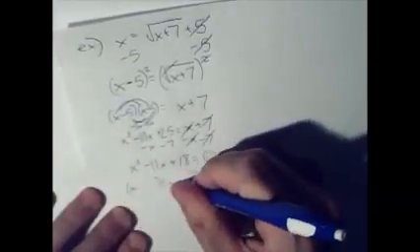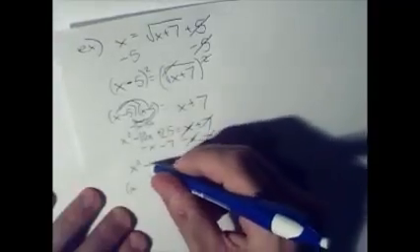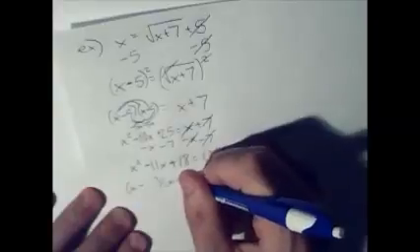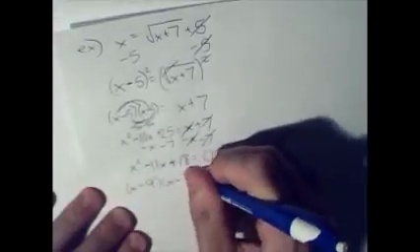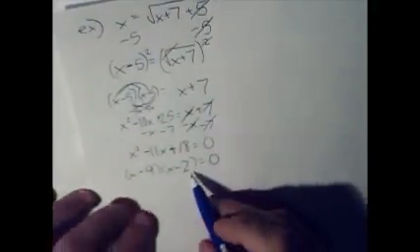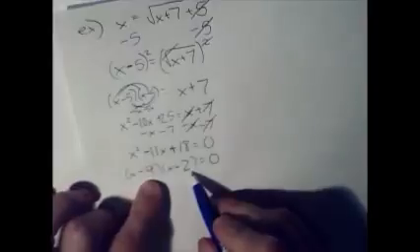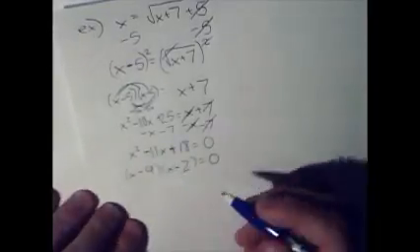Factor away. x and x. Remember, since that's a positive, it tells me they have to be the same sign. Since that's a negative, they're both going to be negative. In this case, 3 and 6 would be nice, but 9 and 2 are what my answers end up being. And again, it wouldn't matter what order you put in. Big picture, negative 9 times negative 2 is positive 18. Negative 9 plus negative 2 is negative 11.